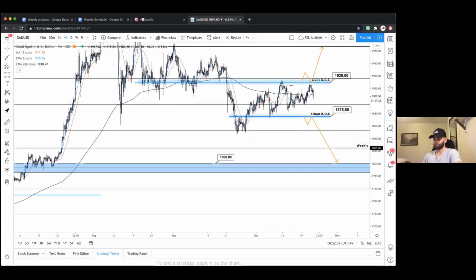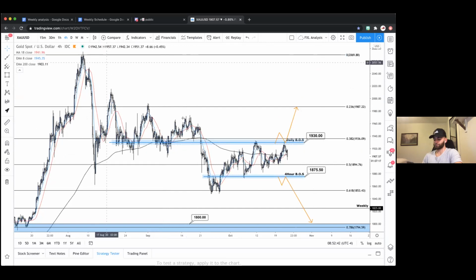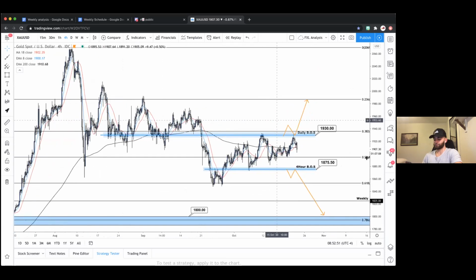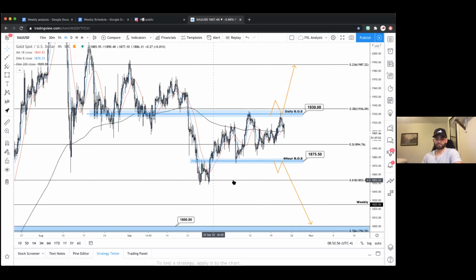All right, so here's this, a giant descending triangle where key support was 1930. Lots of lower highs. So descending triangle, either way, these are daily higher lows. We saw a break of that. That changed the daily trend to bearish. Okay, so the daily time frame trend is bearish, right? We shot down to 61.8, just like we saw in EJ. Pulled back, broke a lower high, broke a 4 hour structure level. So the 4 hour is bullish. Okay, weekly's bullish, 4 hour bullish, daily's bearish.